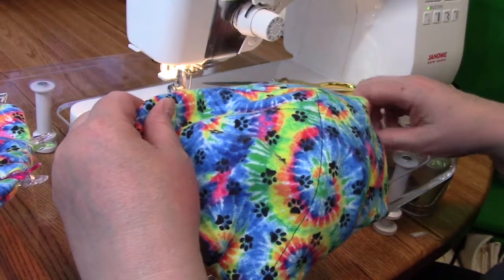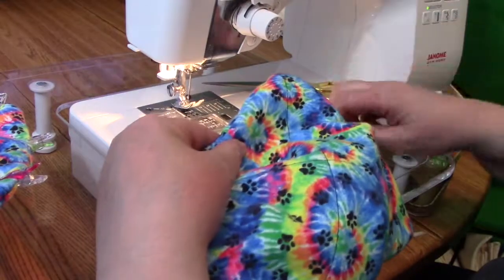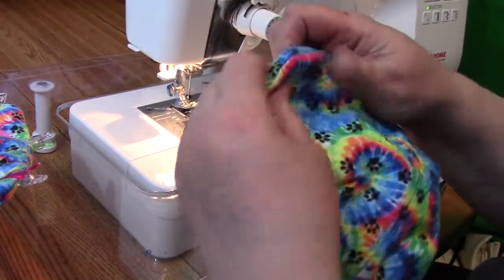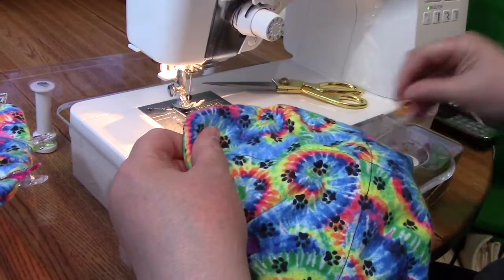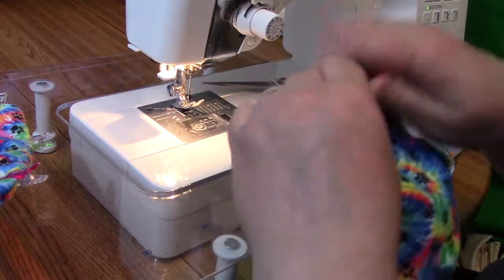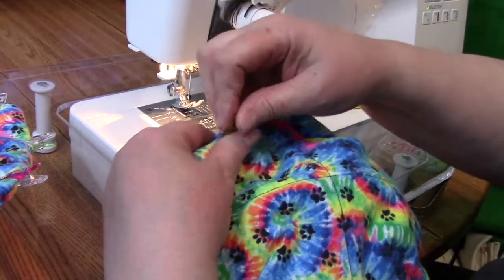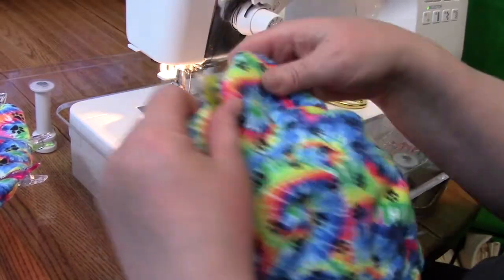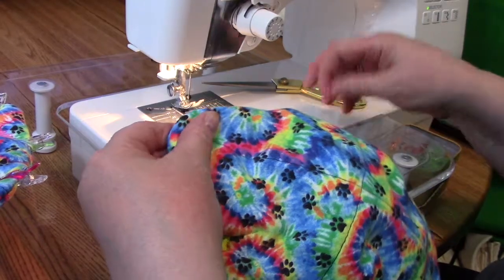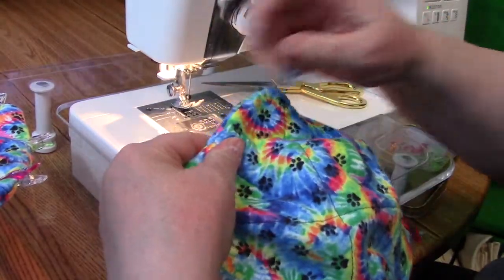Another thing that you can do is make a patchwork, like some crazy quilting, and use that on here. The more seams you have in there, the more protection you have from the heat. So that just makes it a little heavier and it makes it work better.